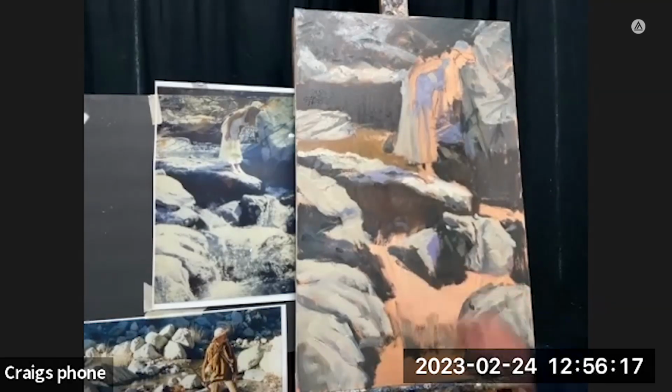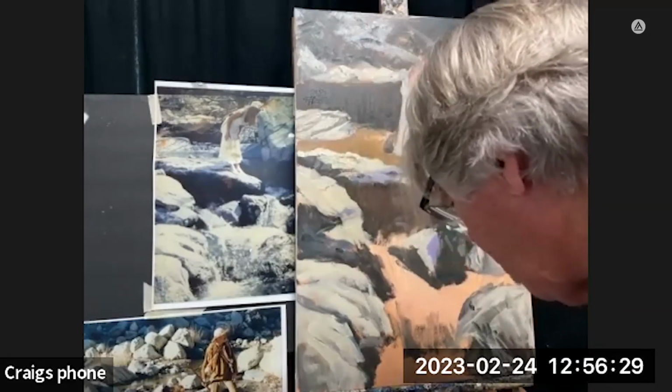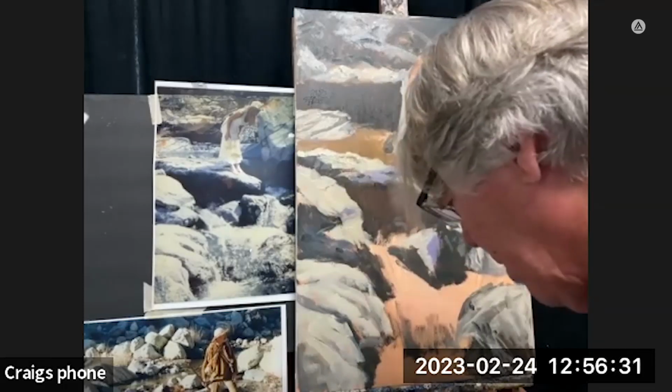This is all water down here. Okay. So we want to start to get some water in. And for the underpainting of the water, I'm going to keep it warm. I'm going to go back to the ochre. I'm going to warm the ochre up probably with a little bit of umber.